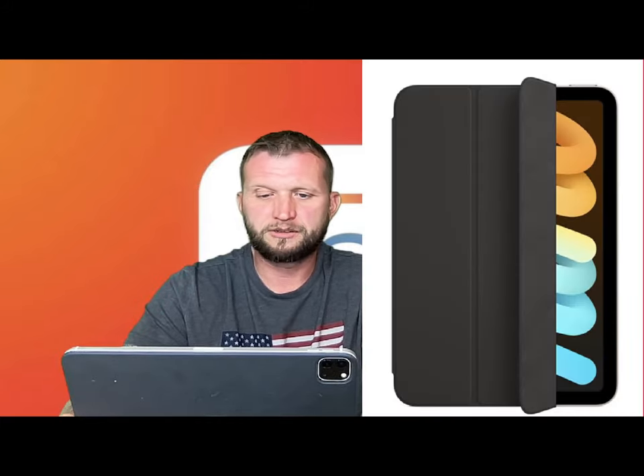Center Stage will also follow you as you move back and forth. The wide camera on the back is 12 megapixels with focus pixels and a large aperture, so it can capture really nice pictures. It has True Tone flash as well, making it easy to scan documents. It also works with the second generation Apple Pencil only — not the first generation, which in my opinion was total trash. The second generation solved 90% of the problems: the double-tap on the side and magnetic charging instead of pulling a cap off are huge improvements.